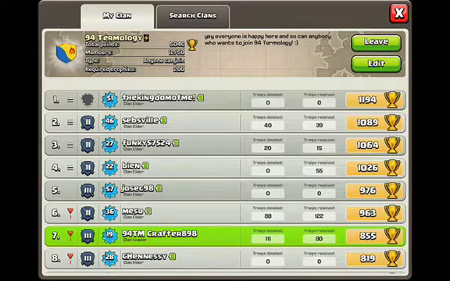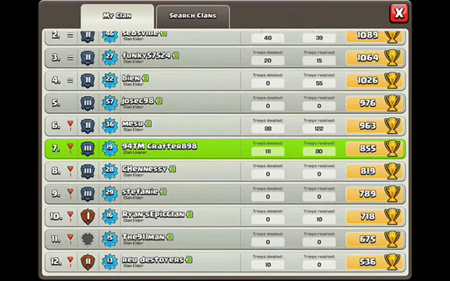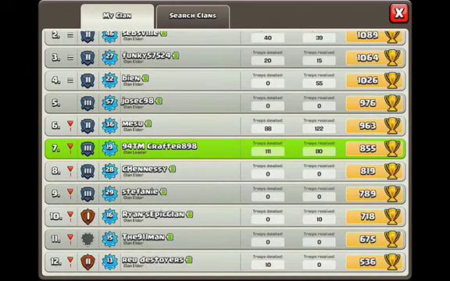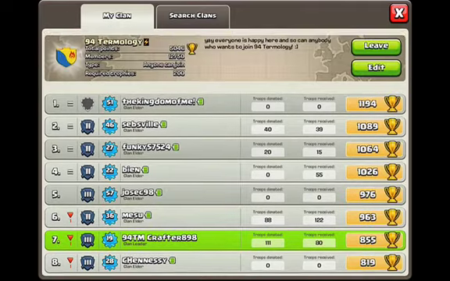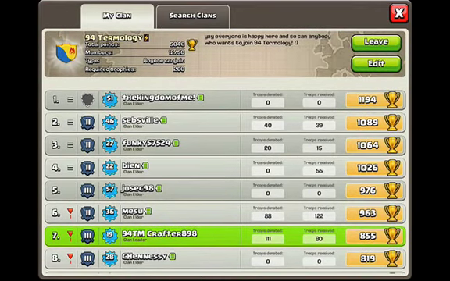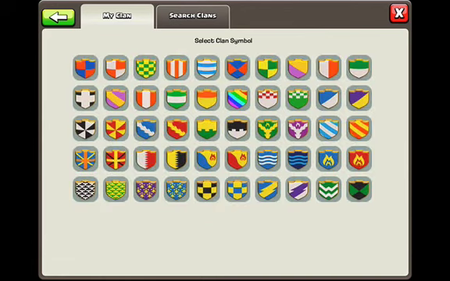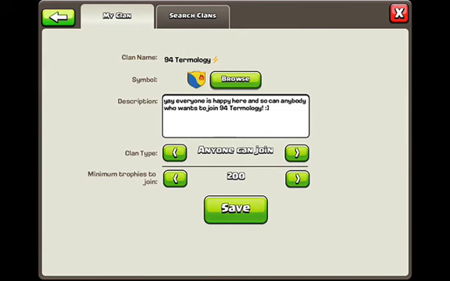So let's have a look at the clan. This is my clan, as you know. And new members, we got Stephanie, Mesu, Joesk 98, and Bien. Those are the new members. So you can edit everything here and you can change your thing. I like this. And as you can see, you can search clans.